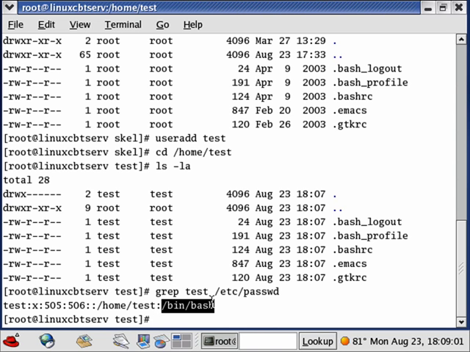On a Red Hat system and in Linux in general, bash is the default interpreter. And it's specified in /etc/passwd so that whenever the user authenticates to the system and logs in successfully, bash is instantiated. So an instance of bash is created, which we can find with ps or other commands. Bash is launched as a parent process, and it manages all of the child processes for that particular user.